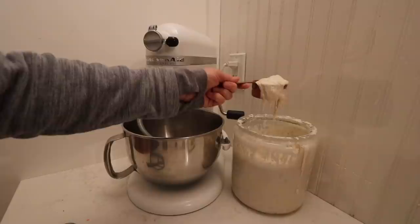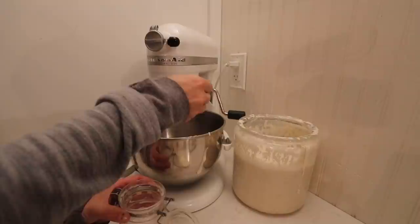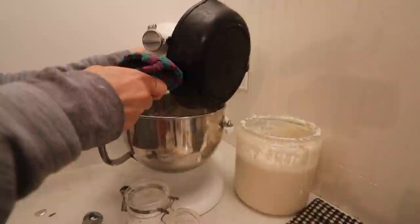So last night I combined in my stand mixer a half a cup of sourdough starter, a quarter cup of sugar. Now you could also use honey — you're just going to need a little bit more flour whenever you're needing to make sure that the dough isn't very liquidy, but honey will totally work. Three quarter cups of warm water, a half a teaspoon of salt, a quarter cup of melted butter, and two to two and a half cups of unbleached all purpose flour — just enough until it's all coming together. If you use honey, you might need a little bit more.